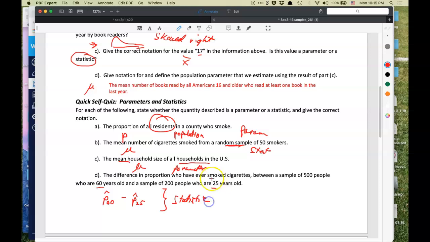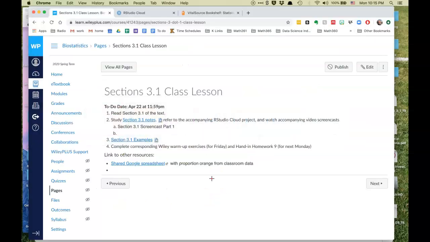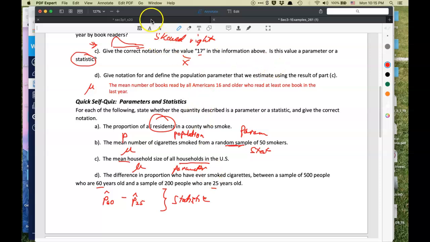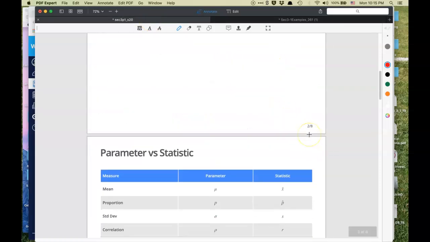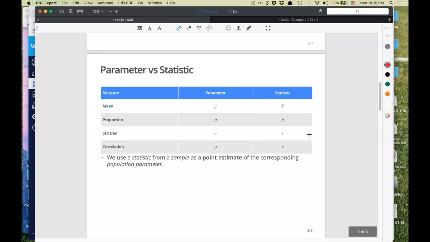Right? Okay, so I am going to go back to the notes here for this section. But I think this might be a good place to take stock before I move on, because what I want to do is get into some of the issues of the sampling distribution. So that might make a good stopping place. But just before I do that, let's look at the idea of parameter versus statistic. I'm introducing some notation here.